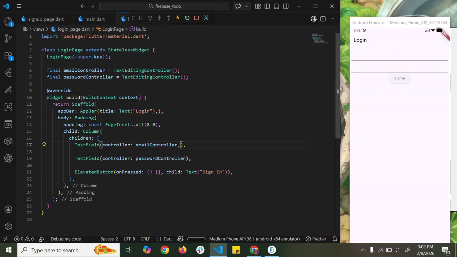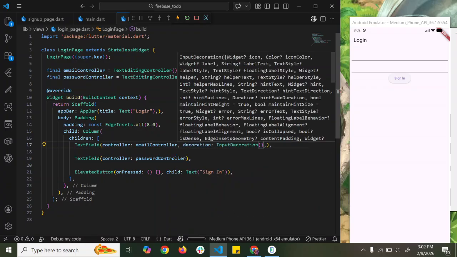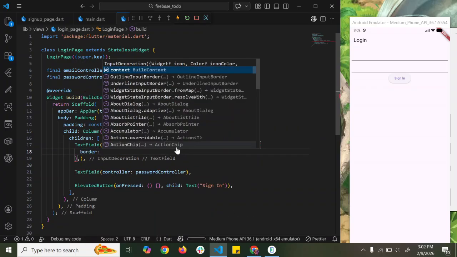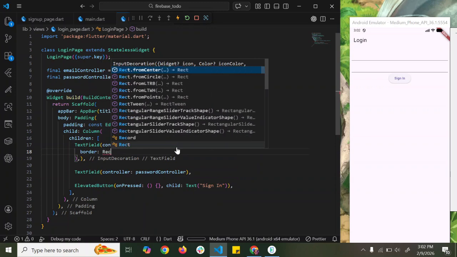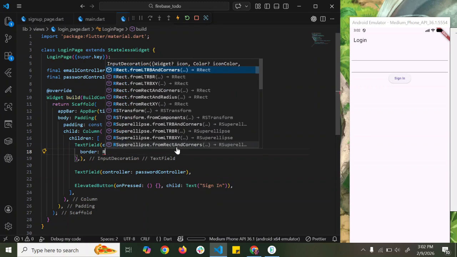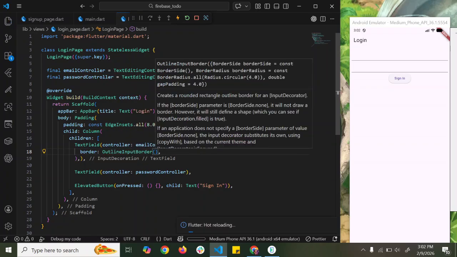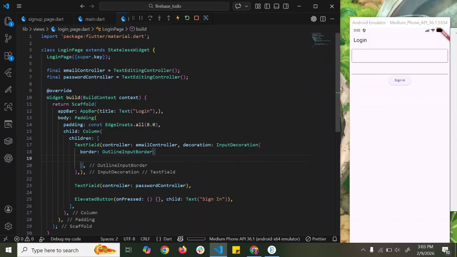Now in here I will say decoration, input decoration. Border, I will say outline, rounded rectangle, outline input border, which is fine by me. I don't think we need this for now.